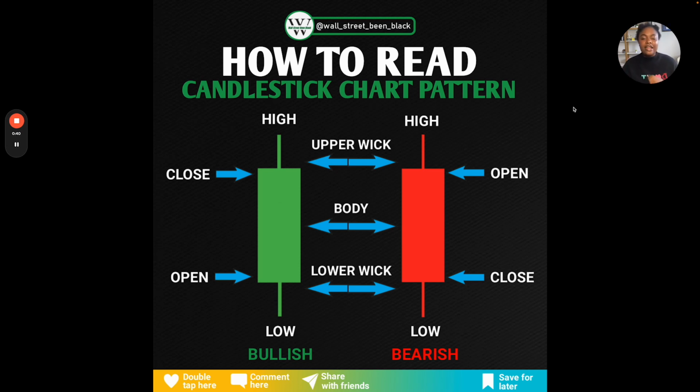So, green means go, red is dead. Y'all know that. We have enough common sense to look at these colors and rationalize that the green candle means that the price is going up and the red candle means that the price is going down. Now, the green candle is known as a bullish candle, while the red candle is known as bearish.